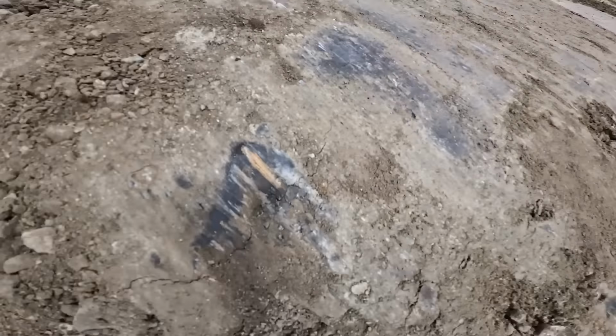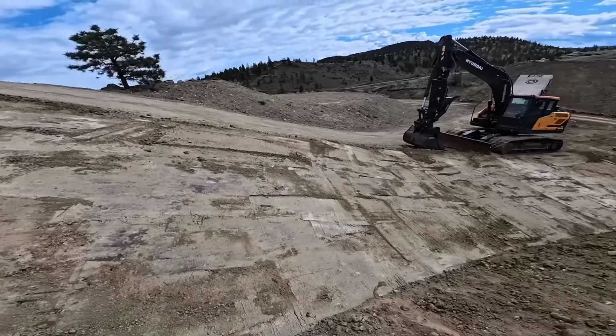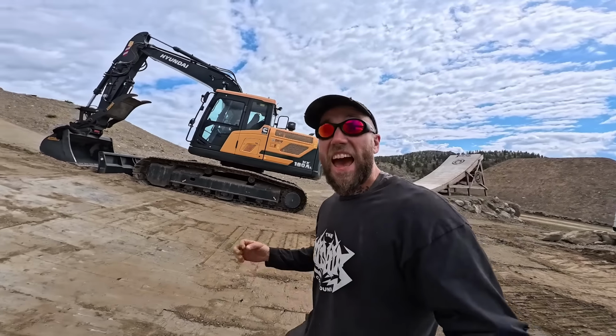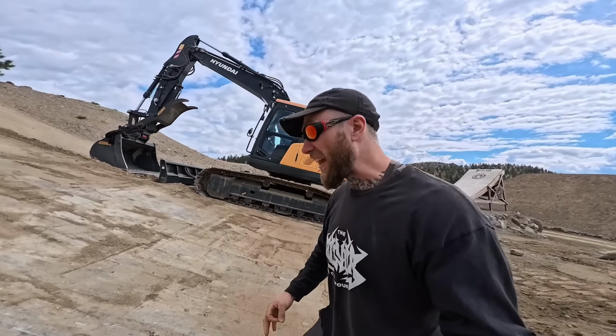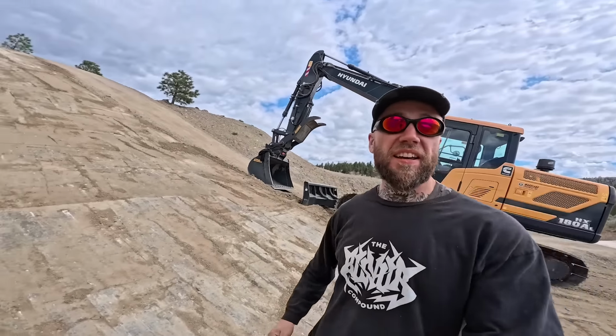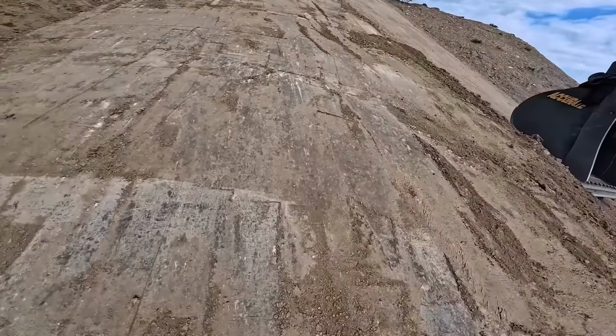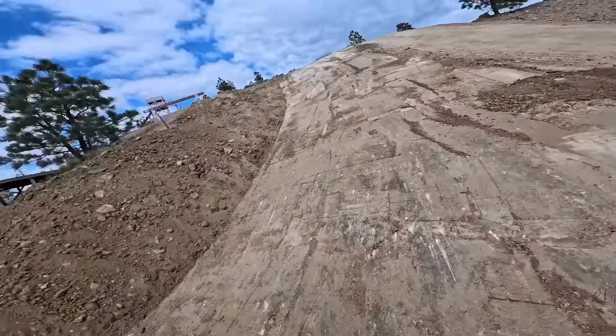Guys, operating heavy equipment is just like riding a bike. You never forget it. I'm super happy with the way this is turning out. This bucket on the 180 AL is absolutely insane. I cannot believe this finish that I got. It is just out of this world. This is now fully blue grooved. It's gonna need just a little sweep, and then I'm gonna run the car on it, and it's gonna be absolutely perfect.